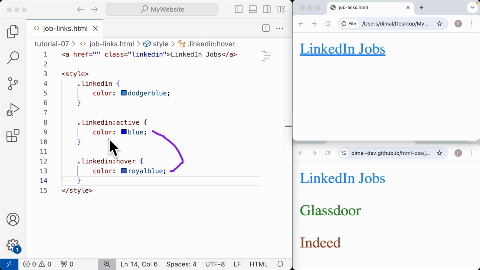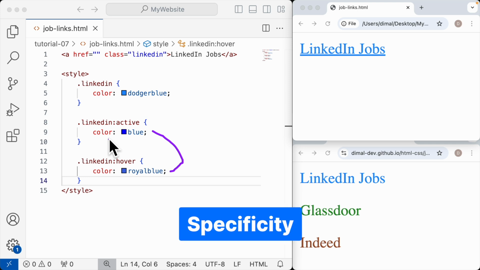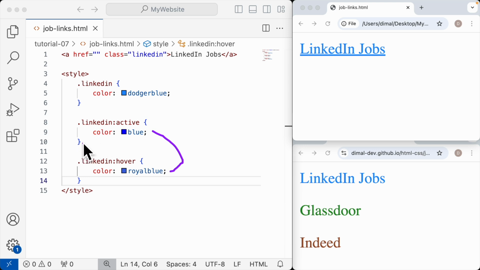And CSS uses multiple criteria to solve this conflict, one of which is called specificity, which says that a rule with the most specific CSS selector wins in such a conflict. So for example, remember that if we compare this selector and this selector, then this one is more specific because it targets not only all the elements of this class, but in addition, their certain state. And in CSS, class selectors and also pseudo-class selectors have the same specificity weight.